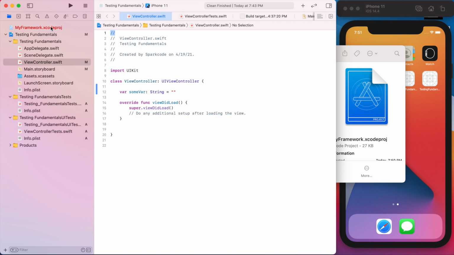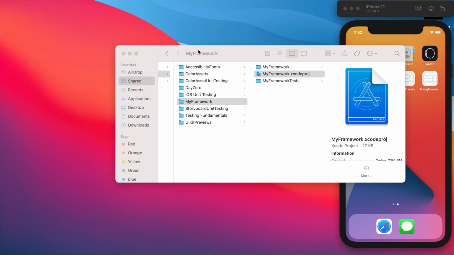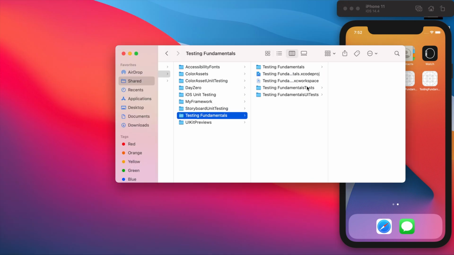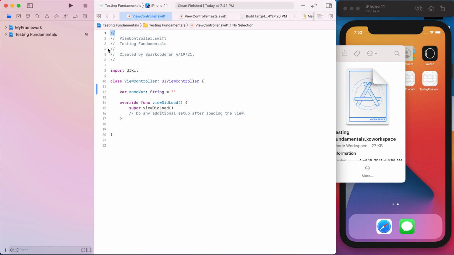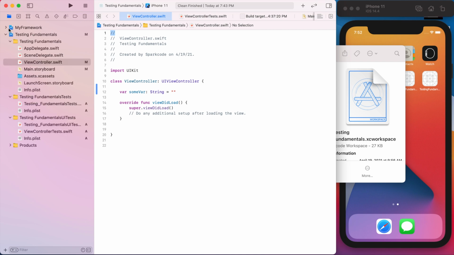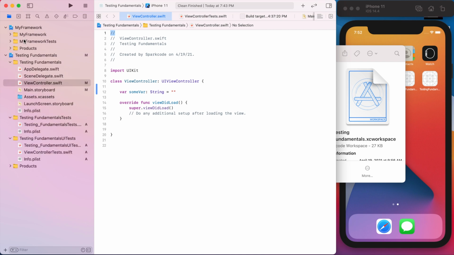And then we'll see in red the framework project showing up here. The reason why it's in red is because right now we are in the app's Xcode project, and we want to be in the Xcode workspace. So I'm going to close the project. And then in our folder, we can see the Xcode project, which is what we originally were using. And now since we've added the module, we're going to use this workspace. So the workspace will let us work with both projects, basically.